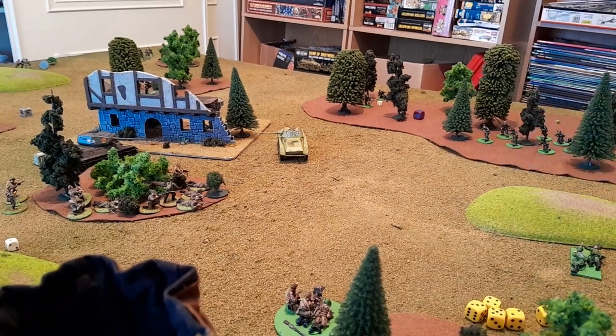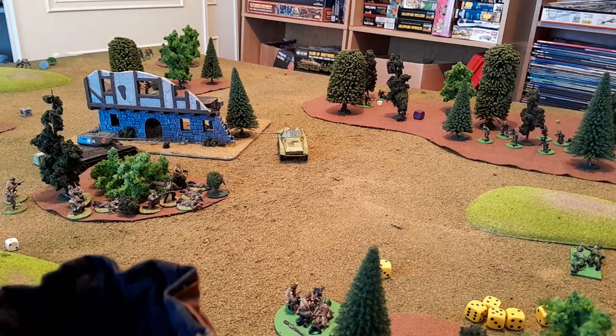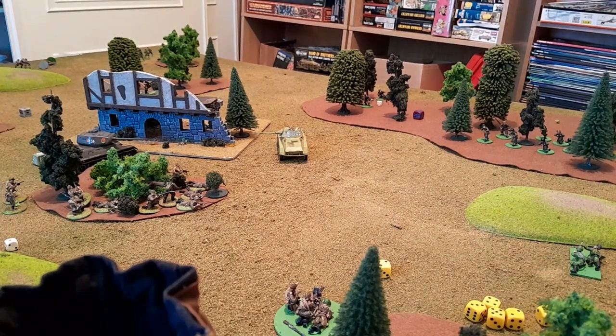Let's see what happens. Up to now I've rolled, I think, 3 crew stunned results in a row for a penetrating hit. That's a 2, so that's something different. I'm going to have to look that up. I don't think it's an explosion. 4+ it would be a brew up. 1 is stunned. 2 is immobilized, so he can't move anywhere. If it gets immobilized again, the crew jumps out and it's considered knocked out.